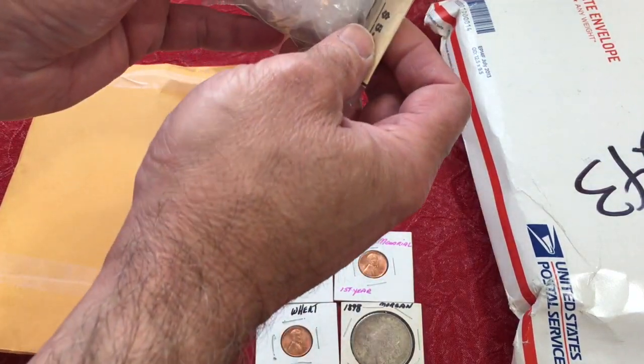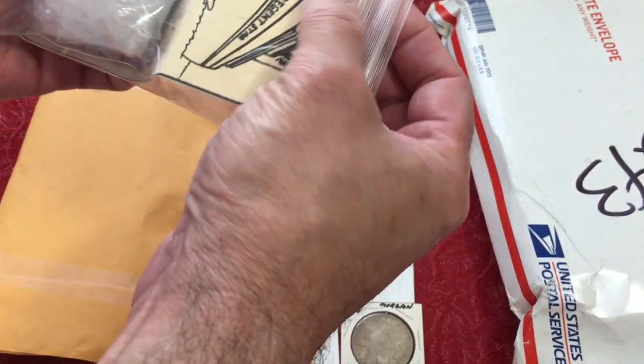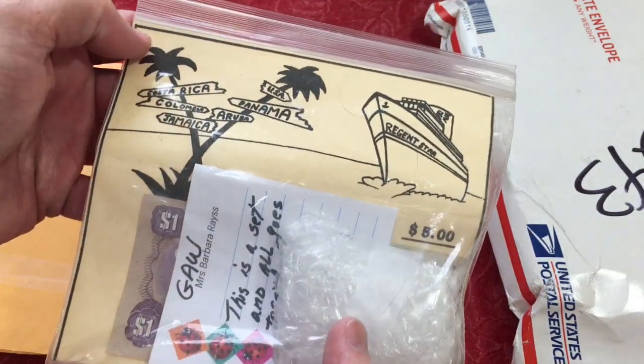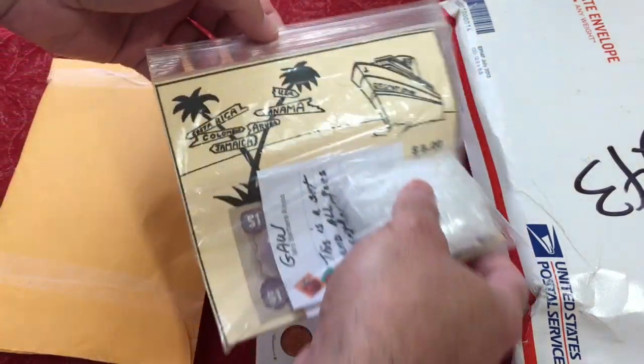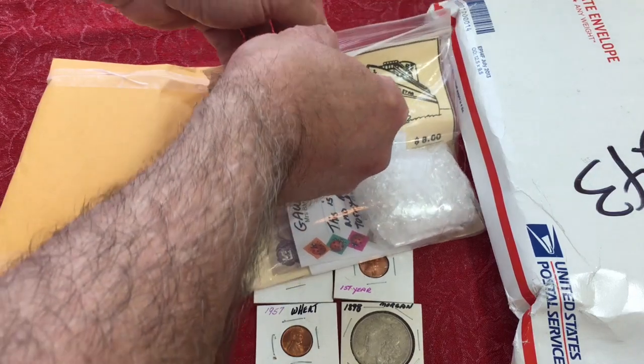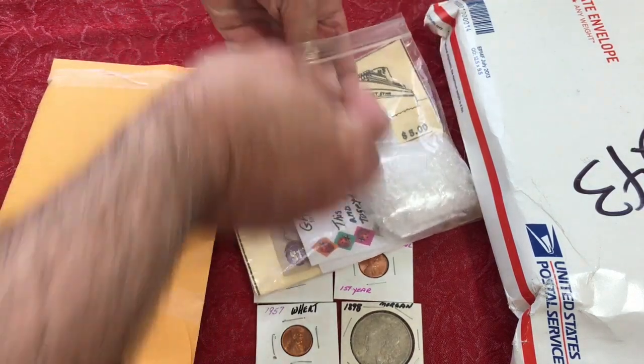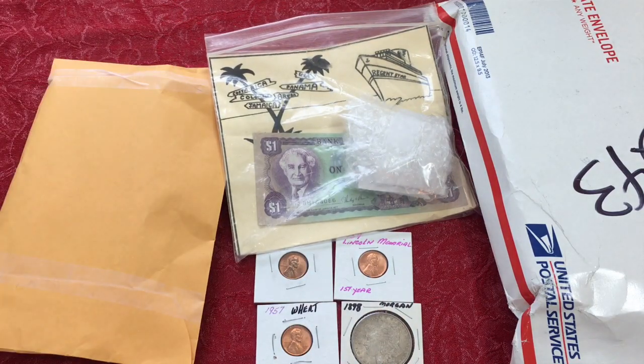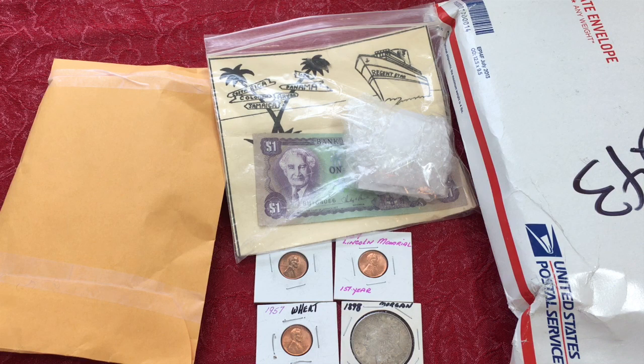And then, look at that. That is so cool. And there's a note in here. It says, this is a set and all goes together. I put in envelopes to protect. Okay.